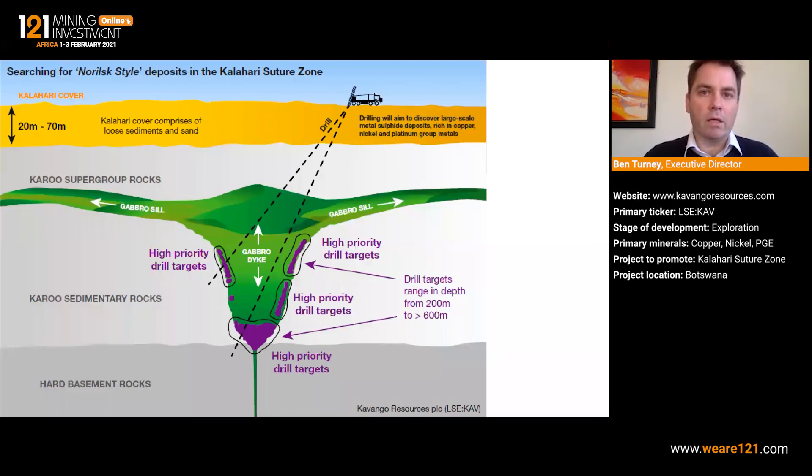Once we finish the TDM survey, that will take us to drilling. We raised two million pounds in November and have about another half million pounds expected through a warrant exercise by April. We're fully funded through to our drill campaign and expecting to drill up to 10 holes later this year, once we've completed our large loop surveys across the Hukuntsi section of the KSZ. We're currently focusing on four main project areas with six specific targets, and news flow is expected to start towards the end of this month.